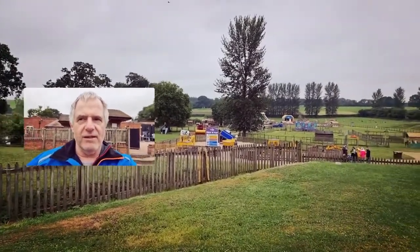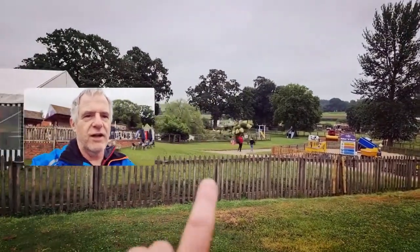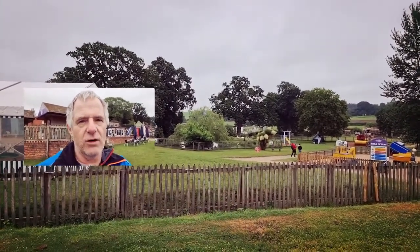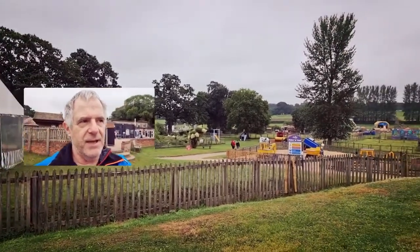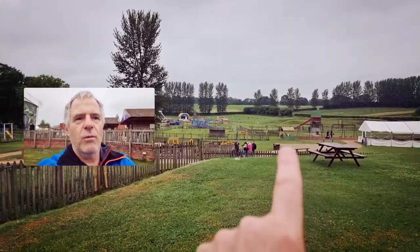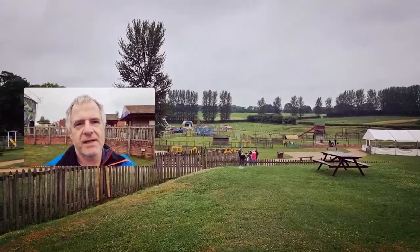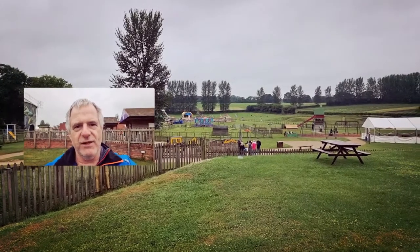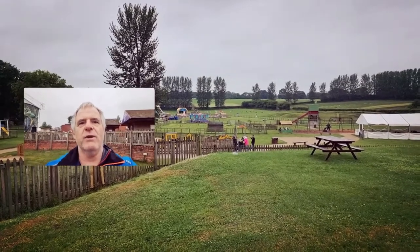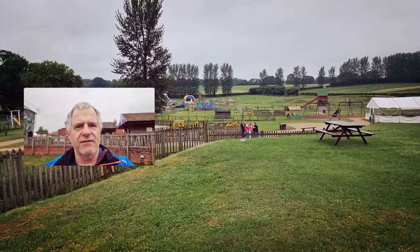Obviously they've got a cow area as well, but it's further down, and I think they've got some wilder animals. Over in the fields over here, there's actually some wild animals. As to what type of animals they've got, I haven't got a clue. But it's a big area, and like if you've seen one of my previous videos, wild sheep and wild cows, or bulls, or whatever the case may be. As I've said before in one of my previous videos, these are rare breeds. Like in Gloucestershire where I live, a lot of the farms already have the rare breeds on site. Now up here, they obviously don't have a lot of rare breeds, so they have to have farms for them.